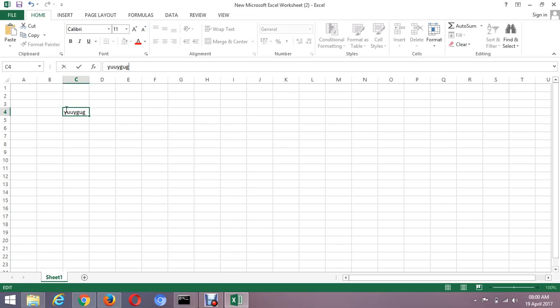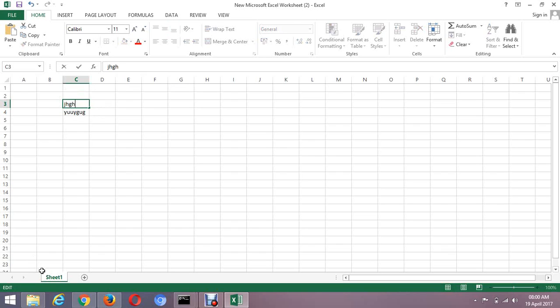Now here there is one cell that is heavily bordered. You can see it is bordered by green lines, that is known as the active cell. What is an active cell? The active cell is the cell in which you are currently working, and it is selected by either clicking through the mouse or through the keyboard keys. Only one cell can be active at one time, and the active cell is heavily bordered. Now to enter the data, you can either click over here or you can directly click in the active cell and enter anything.